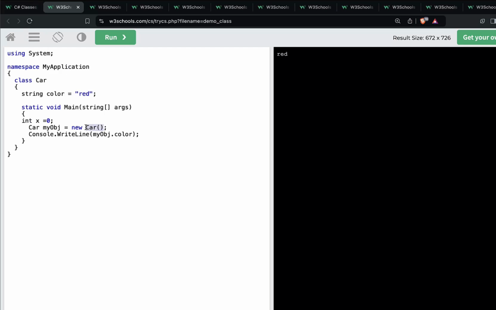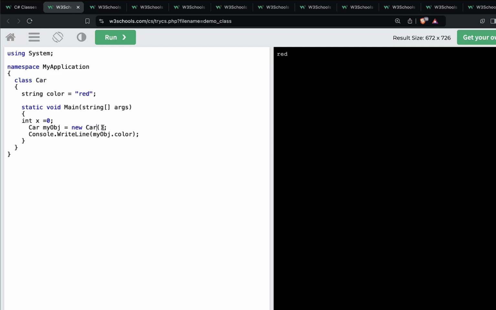So how do we know this constructor? We have not created it. By default, whenever we have a car class, there is a default constructor injected into this code by the C# compiler. This has been done by the good people of Microsoft and .NET, so we don't need to worry about that. Obviously, we will talk about constructors, creating our own constructors and customizing them later on.